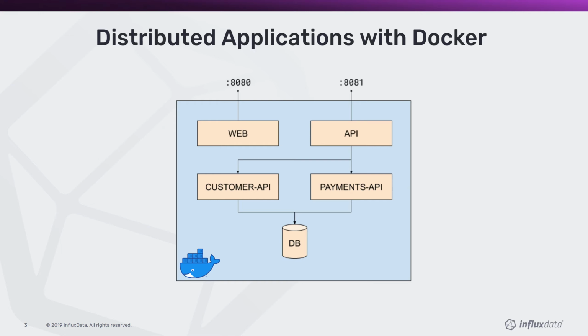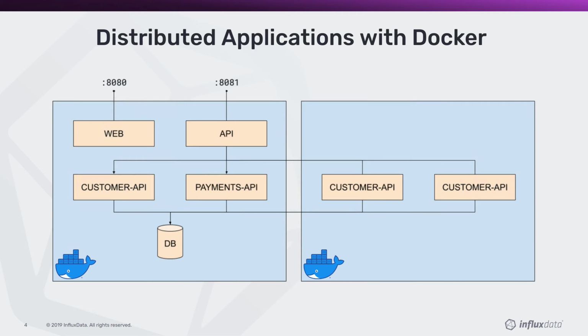We want to add another container of the customer API. Docker again helps us here because, let's gloss over the service discovery aspect of it for now. But let's say that when we add another customer API, we find this isn't going to work because one customer API alone is maxing out our CPU. So this host is too small to be able to support two big number crunching components. What we would need to do here is scale out onto another host. So we've gone to another host and we've put two customer APIs on there. Let's imagine that's enough because we don't have web API payments and database there.